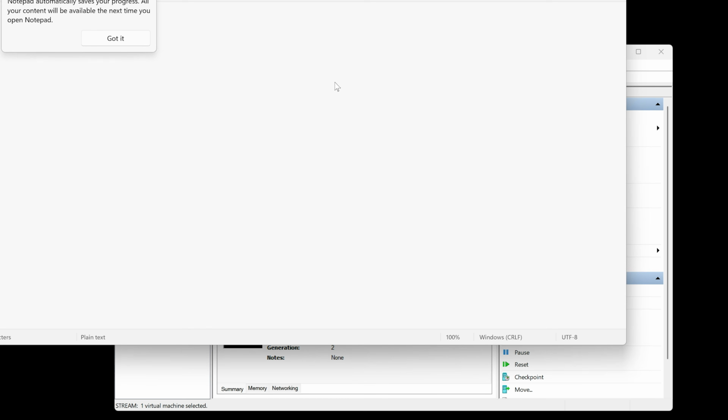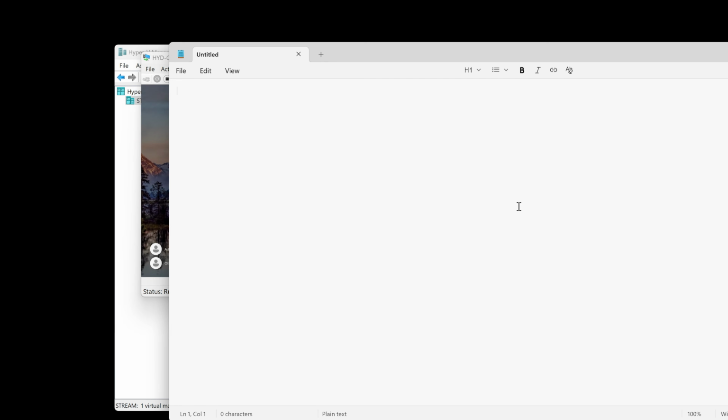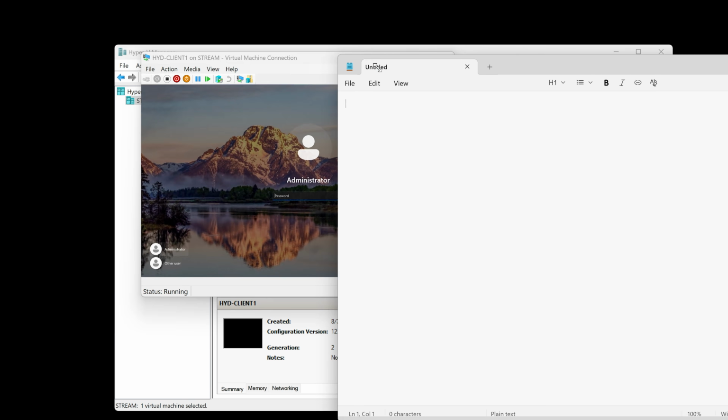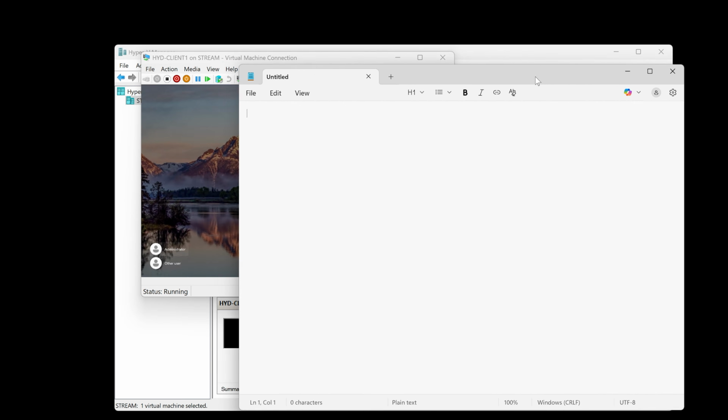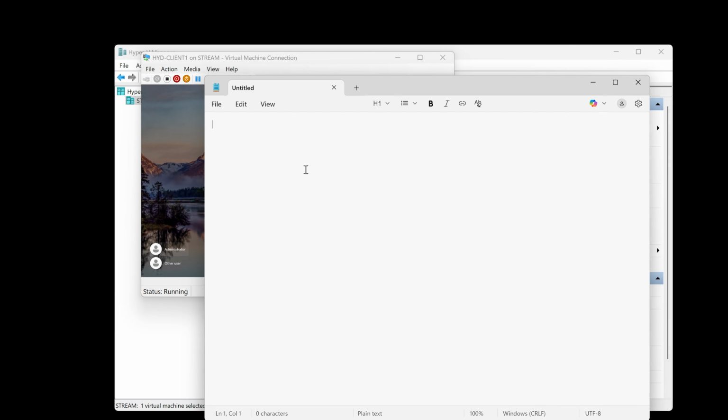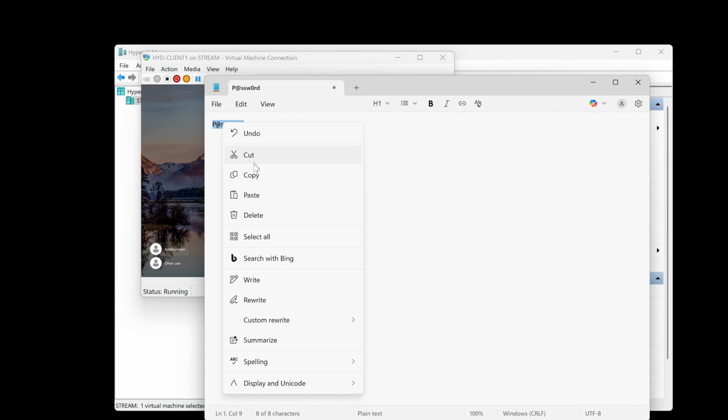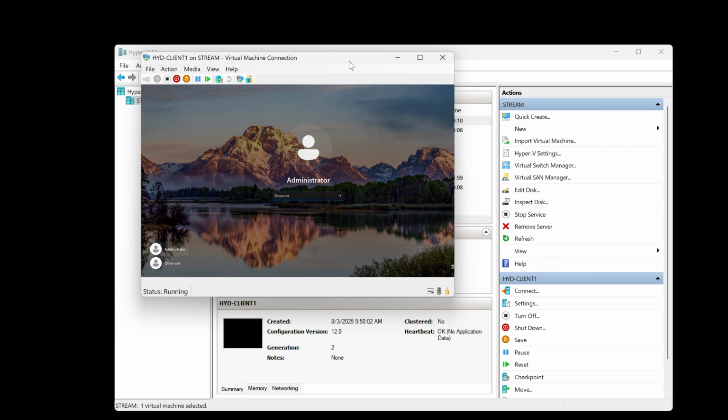What is it? It's the word password, but spelled funny, and it's not me telling you this, it's just something you can Google: P@SSW0RD. So that's our password here. I don't think this will let me paste it. I think these virtual machines need to be set up for copy paste to work, but it doesn't. That's okay. I'm just going to manually type it in.